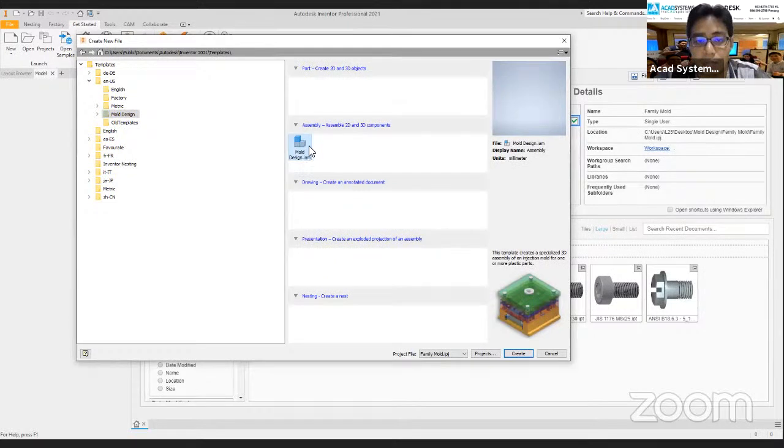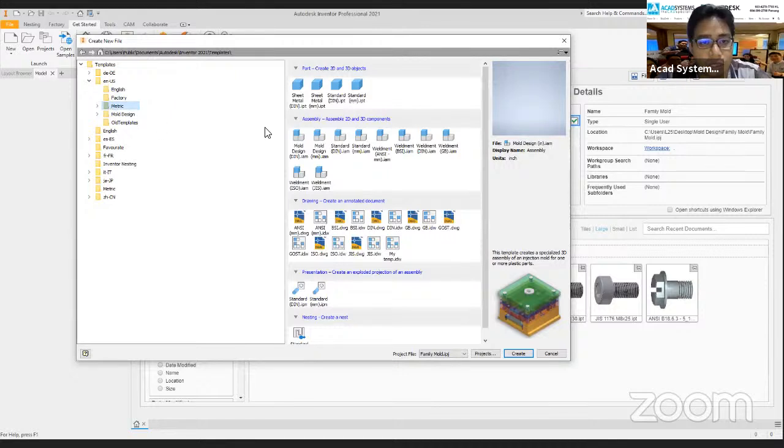To create our SMD for the mold design. But in case you want other standards, you can go to English as well. So we have the mold design under SMD. Right, so if you want the metric, you can go to metric, and we have the mold design for DIN, and also mold design for millimeter. So I will choose this one.